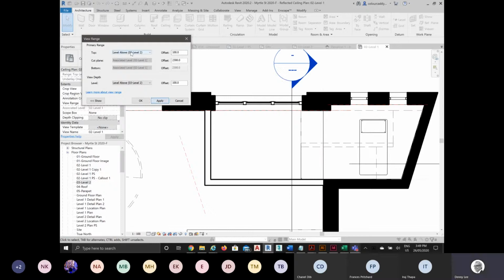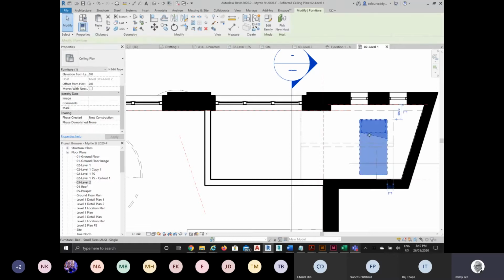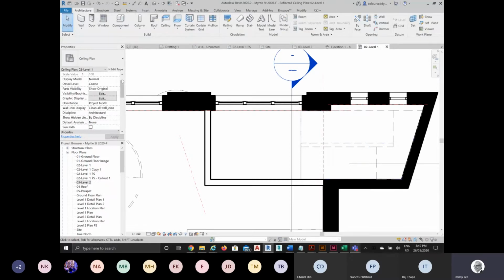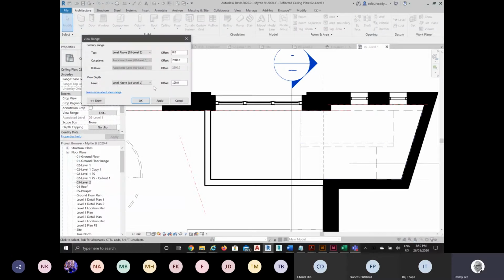Anything within the top range shows normally, in other words, with the normal line work. But if it's not within the top range or below the top, but still being picked up by the view depth, then it shows with dash lines. I'm not saying you need to have the bed showing or anything on the level above, but if you do want to see those things and also get a better understanding of how view range works, that should help you.